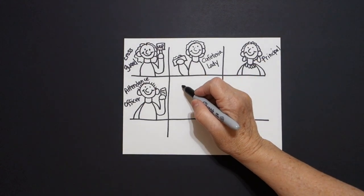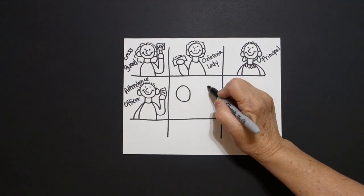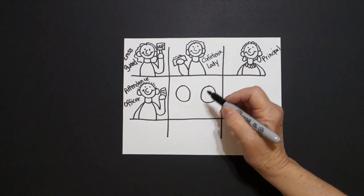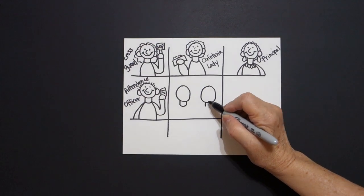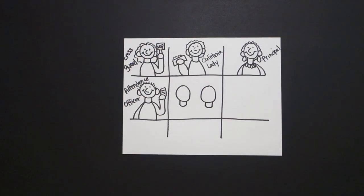So put a dot on the left. Move over, put a dot on the right. Draw your circles. Straight line, slightly curved line, connect on the left. Straight line, slightly curved line, connect on the right.